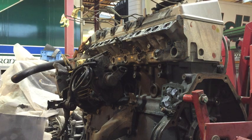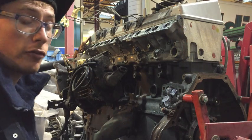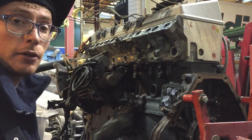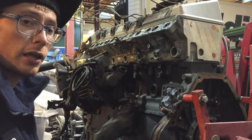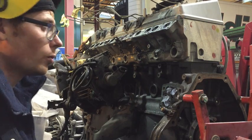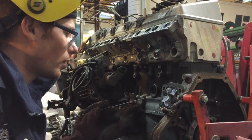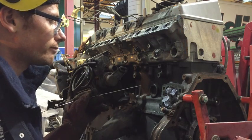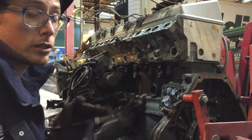So this one is a customer's engine that's bought a pump and turbo kit off me, one of the quick spool kits. And this is something that I offer to most customers: if you can supply me your engine and you've bought all the bits off me, it's not a problem. We'll put the whole thing together for you, and that includes doing this sort of thing. We'll make sure we get those glow plugs out, and that all your broken exhaust manifold studs are out as well. It's something we can help with that most other people might not have the equipment to do.